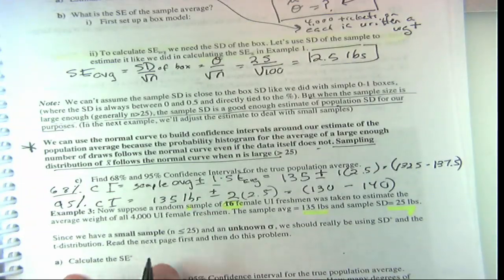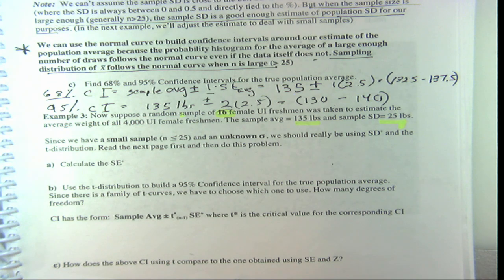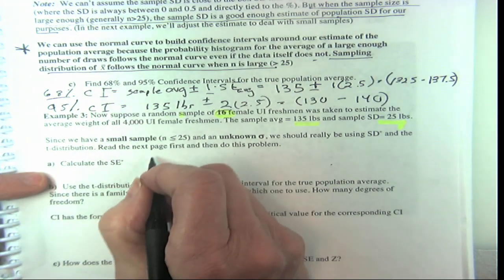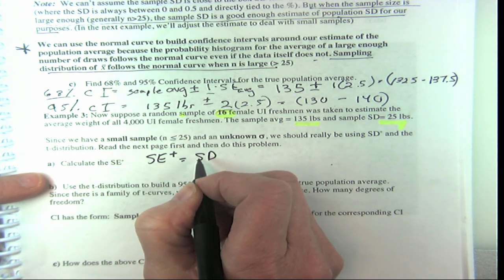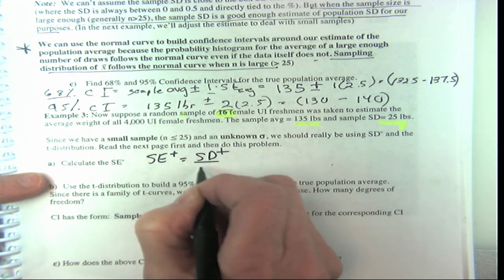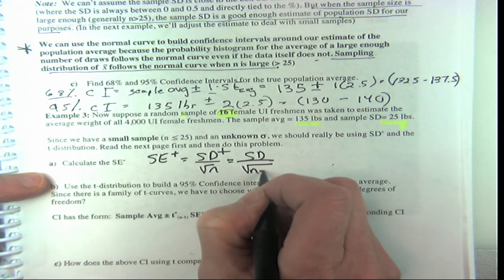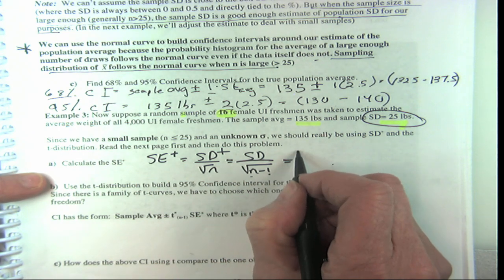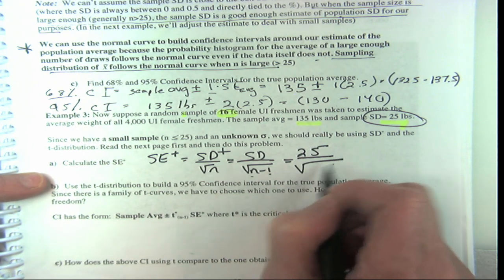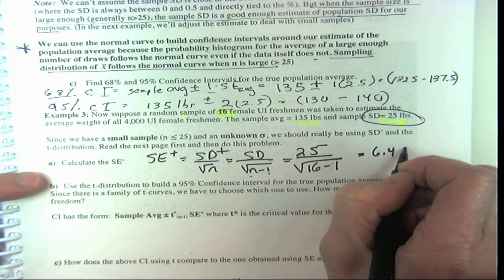All right, so now we want to calculate the standard error. Where are we? We're on page 62. Sorry, we're going the whole hour here, but then you'll be able to do this homework. So the SE plus is equal to SD over the square root of n. You could do it that way, or what's easier is SD over the square root of n minus 1, since we have this SD. So we have 25, and instead of saying square root of 16, we're just going to say square root of 16 minus 1. And that's the standard error plus.